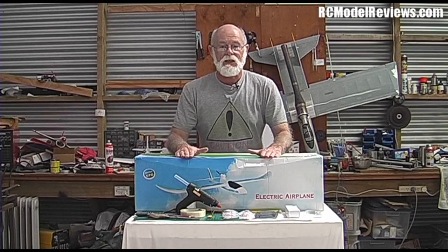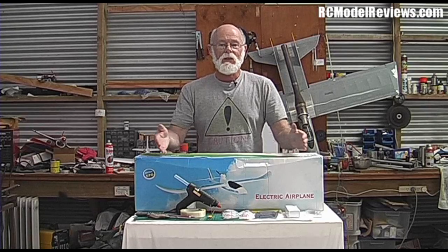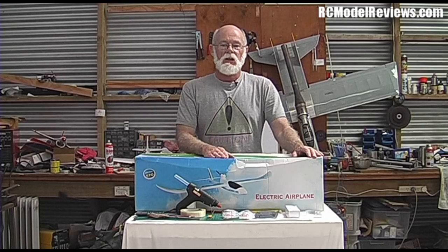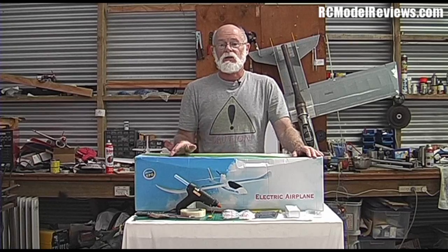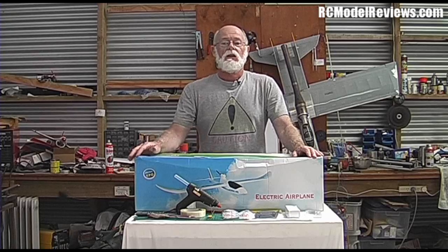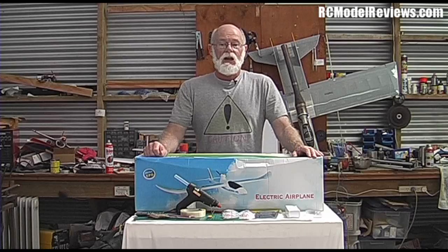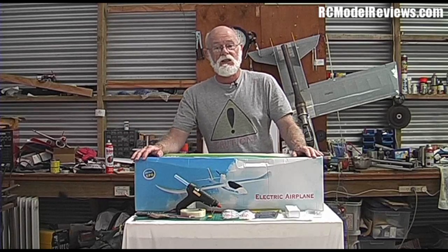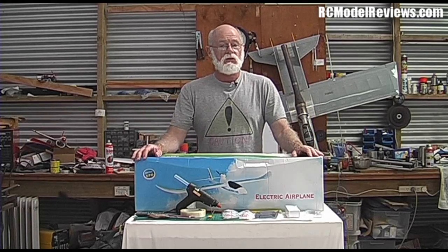What I'm going to show you now is how to build what I think is the best version of this model. And that's not the one that comes with the servos and the speed controller and everything installed, because the speed controller in the plug-and-play version is not that good, to be totally honest. The BEC is only 2 amps, and you need more than 2 amps to really drive the 4 servos that you're going to put into this plane. We had a few of the ready-to-fly AXNs here, and they get a bit spazzy. The servos go crazy sometimes if you use all the controls at once, and it's not good. It's very marginal with that BEC and speed controller.